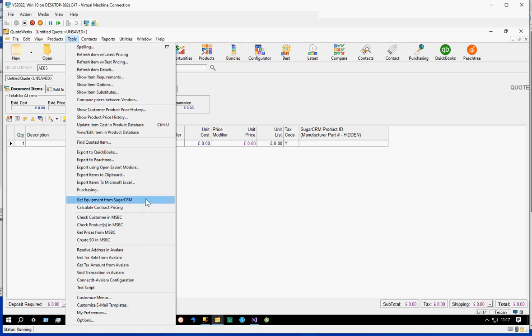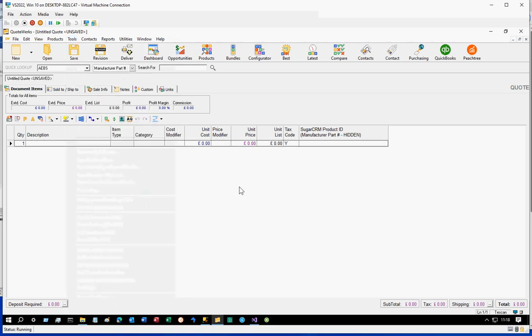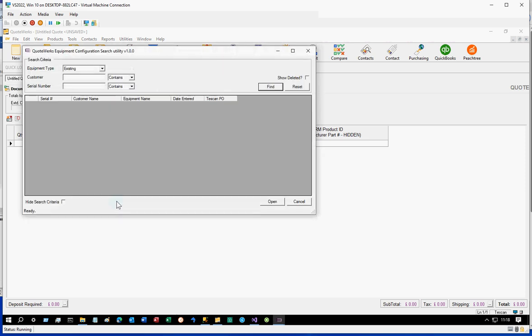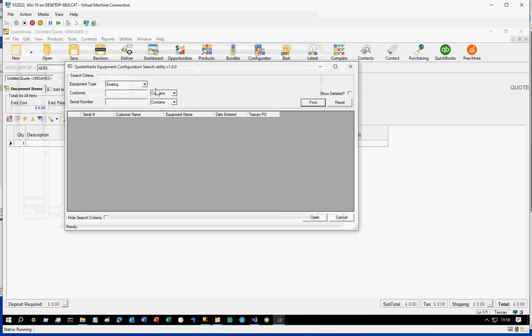The first option that the user would go for was getting our equipment. As you can see, I'm starting with a blank document in QuoteWerks. So I'm going to go and get the equipment for my customer that I'm going to quote from SugarCRM. We've got the filter at the top here, whether it's an existing contract that I'm going to be quoting on or an offered contract.